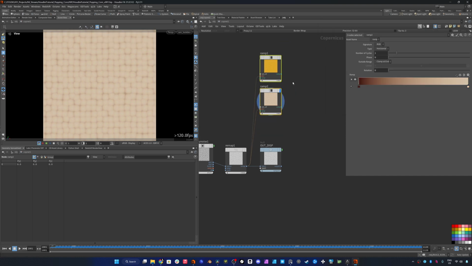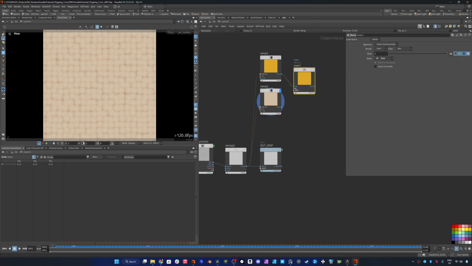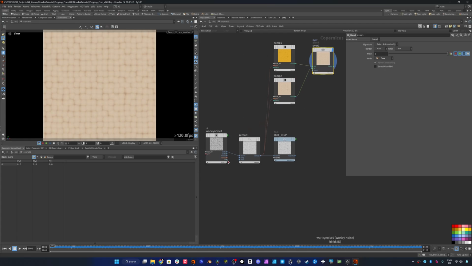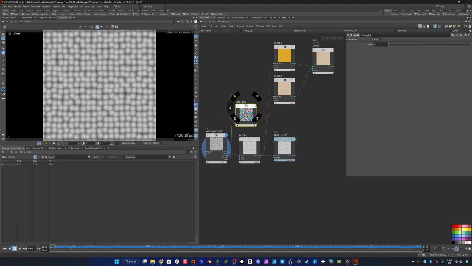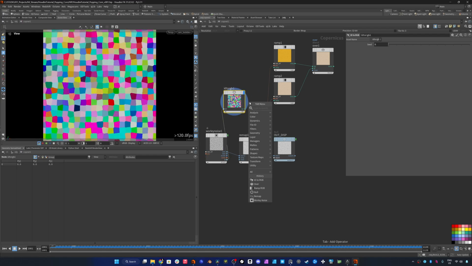So with these 2 ramps, we can mix them, and we can do this if we put down a over node, and then we can pipe these inputs together, and then we'll create a mask. And we can get a mask by converting the ID output from ID to RGB. And this will give us color values for each sort of like cell from the noise. And then we can convert this into a grayscale by using the RGB to mono node.